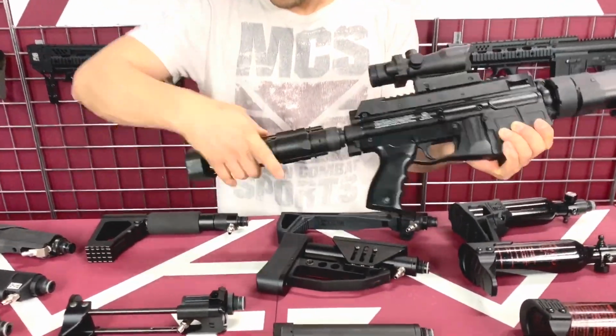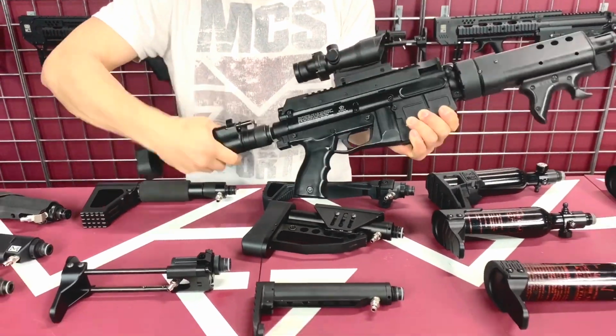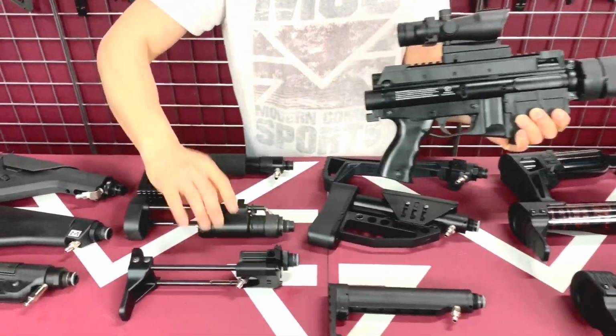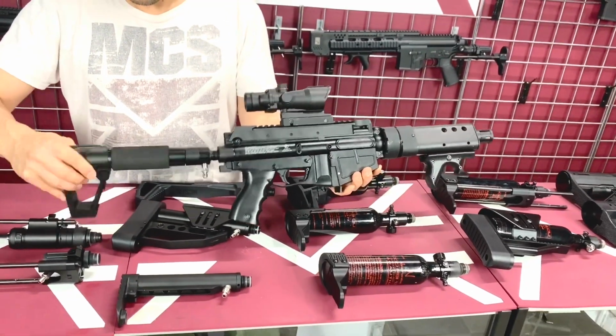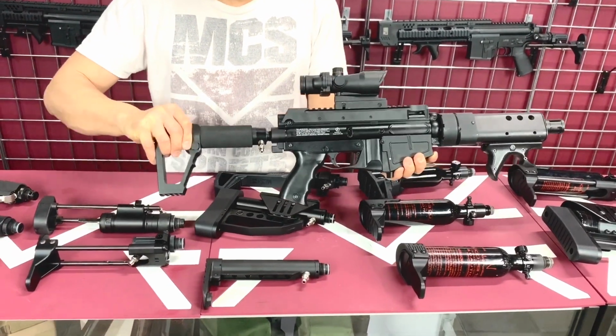Put it up again. The last one right here that is compact is a Socom buttstock. So I'm gonna first show you how it looks. That's how it looks right there. This is open position. You can close it up right here with a little button right there.